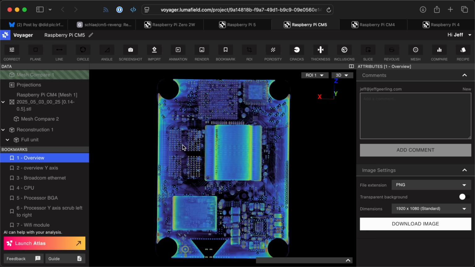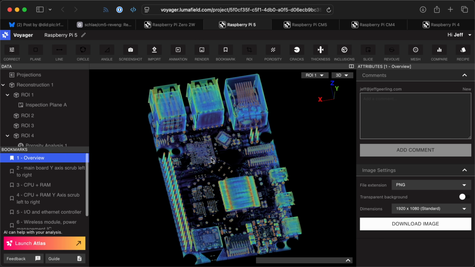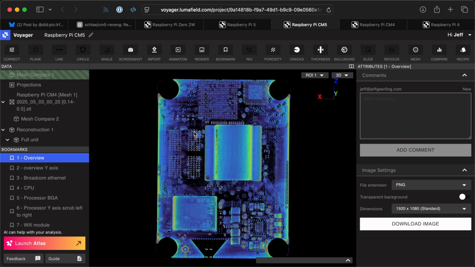And I think this is just mapped out the same way as the Pi 5. That way the board design for this part of the board at least can be pretty much identical between the Pi 5 and the CM5. Let's check to make sure that's true. Yeah, so on the Pi 5 you can see that the memory is over here and the SoC is right here. Same thing on the CM5.